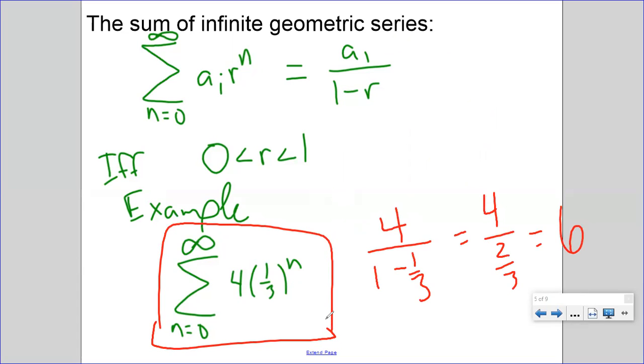And a lot of times you won't even see it in that formula setting, right? It'll be like 4, 4/3, 4/9. Maybe they'll even throw in a 12, so you have to figure out a little bit more that it's dividing by 3. And it'll be like dot, dot, dot, dot, dot. And it'll say, find the sum of this sequence, assuming that it continues forever, right? And you essentially realize that this is what it's asking for. Just wants a sum.